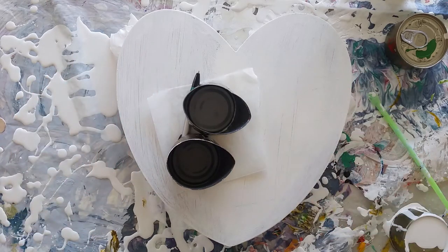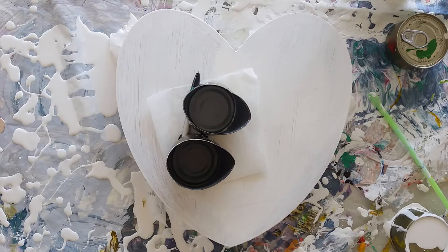Look at this. I found this at the warehouse and I was so excited. I was like, oh, a heart, a heart. And then I brought it home and I was like, oh, what do I do with a heart? Now it is very thin MDF. I don't know, what, 5mm thick MDF. So I have gessoed both sides with very thick old gesso, which I've then had to sand.